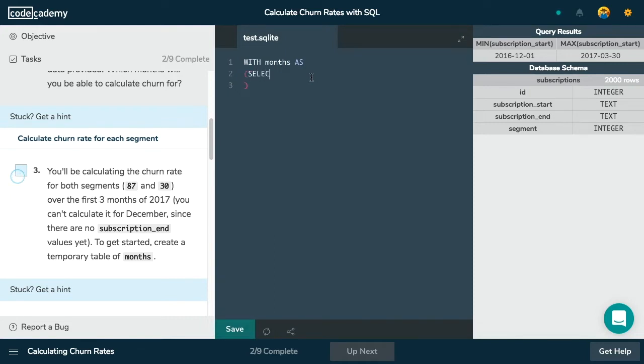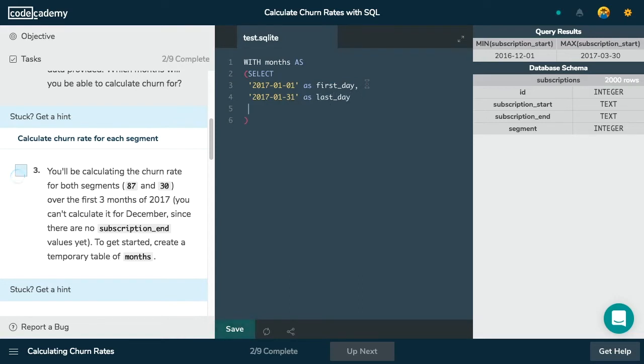So build it. SELECT, and I'm just going to space it out a little so it's more organized. The first date, January 1st 2017, we're going to alias as first_day. That we don't have to hard code; eventually we're going to use this first day down here. It's not going to make a lot of sense right now, but that's fine, just go with me here. And then 2017-01-31 as last_day.